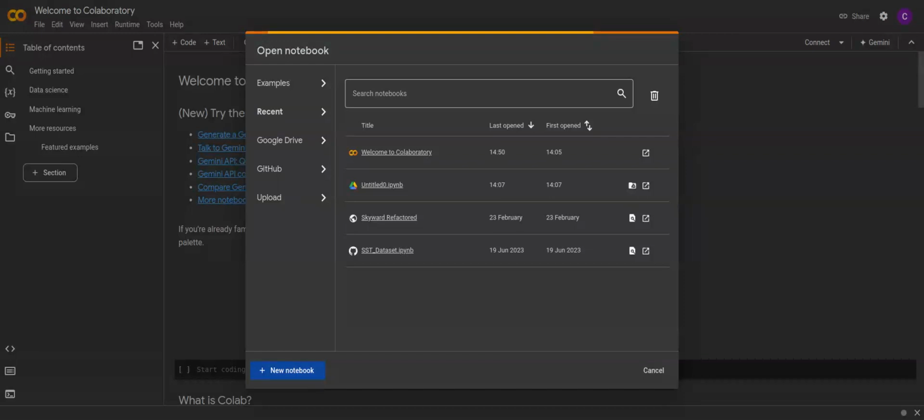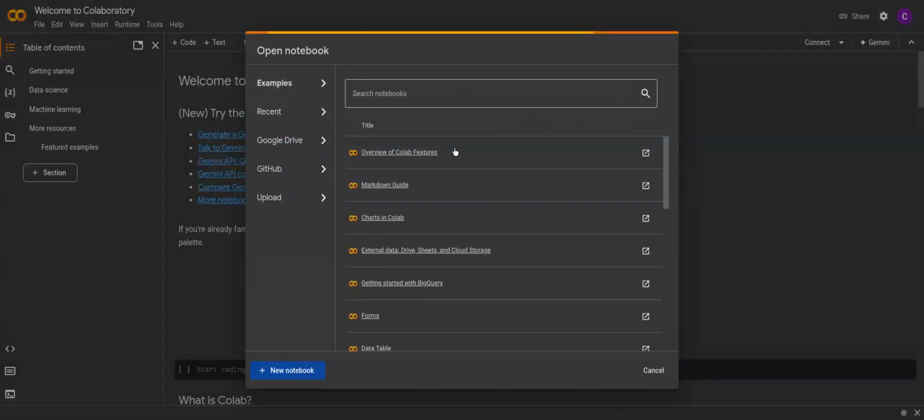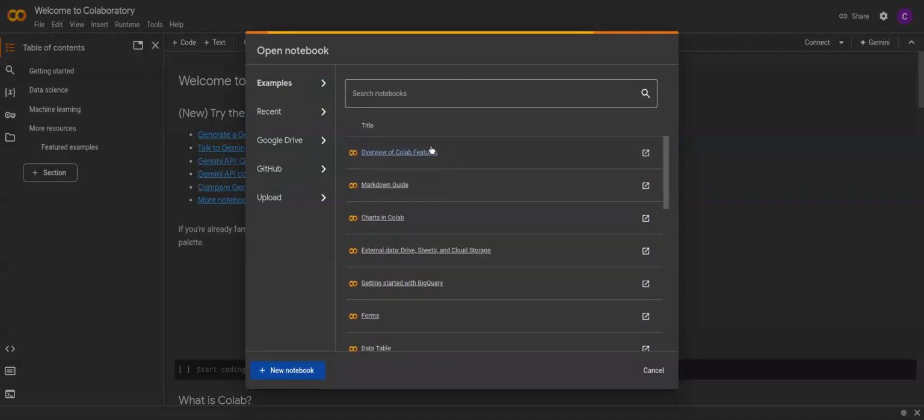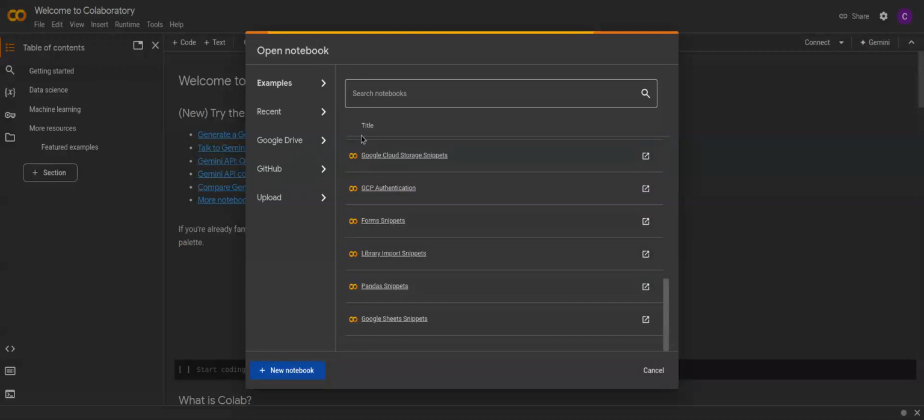Let's continue. So at this point, this is the welcome environment that we are on. There are so many things you can do here. You can click on examples and see different things that others have done, like how to generate charts, a markdown guide, external data, Drive, Sheets and cloud storage, forms, and many other things.